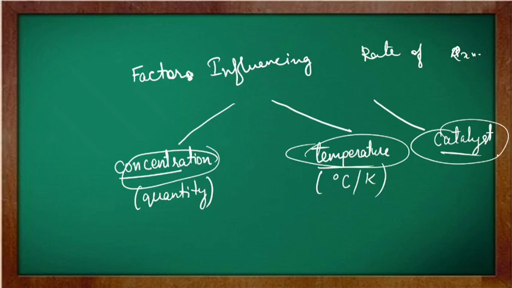About the concentration, it is a very vast topic. This concentration is the vastest one here, and temperature and catalyst are short topics in this chapter. So we will start the next video with the dependence of rate on concentration, meaning how concentration affects the rate of a reaction, that we will be studying in the next class.